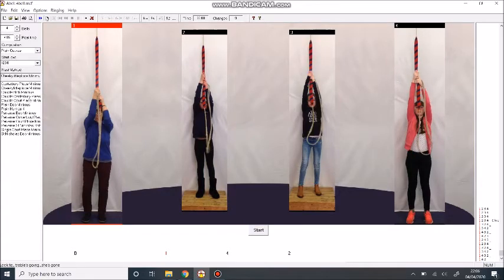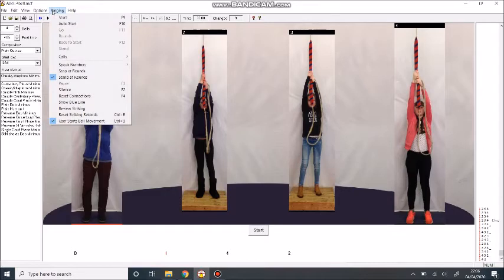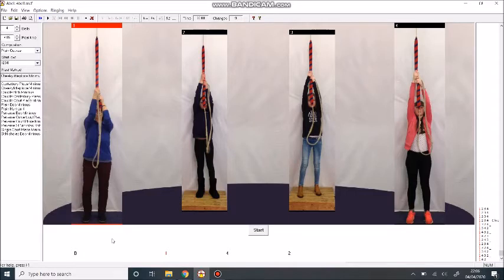Just to recap, if yours does not carry on, what you could do is you go to ringing and you untick the option stop at rounds. So that's really, really good for learning to see the last bell down. And if you can do that loads and loads, you start then being able to develop that subconsciously, and you'll then be able to concentrate on ringing.